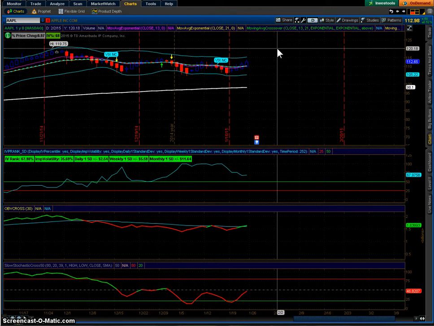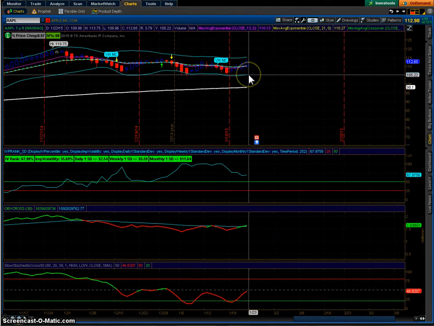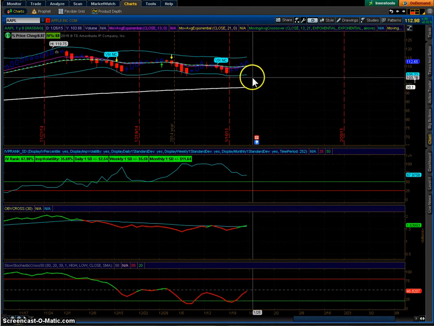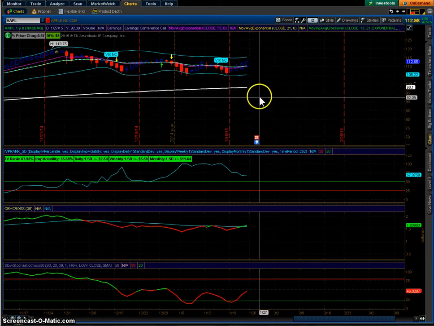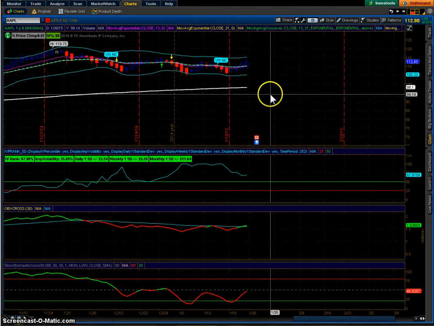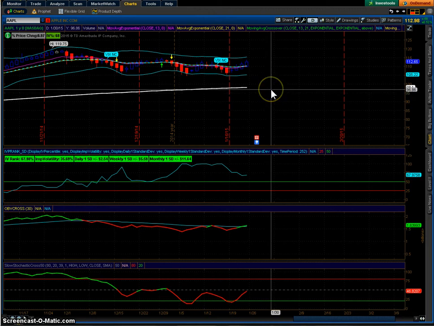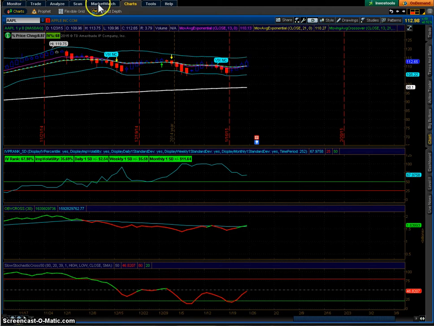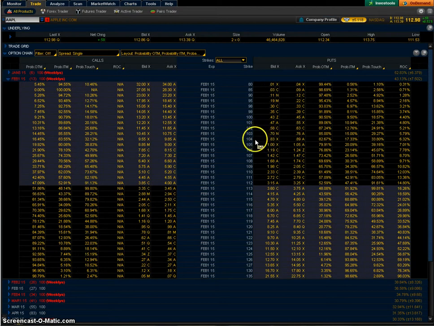But I wanted you guys to understand the cost basis reduction. So that's why I want to talk about selling the puts. Let's say you only do one side, so you sell the 104 put. You're betting that at the end of this week, on February 1st, which is right around here, after earnings comes out, it'll finish above 104. It can shoot as high as you want. You're still not going to lose money, but the most you can make, if you sell this 104 strike, is 83 cents, or $83 per contract. And you can cap your losses by buying something up here. But anyway, that's what I mean.